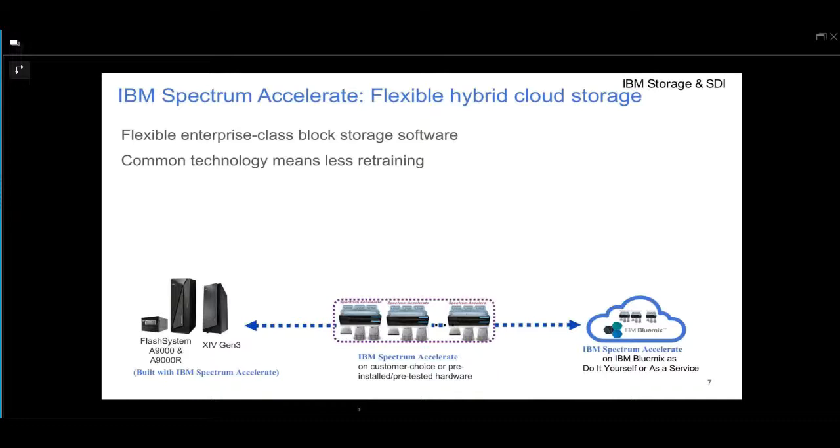So common underlying hardware and common technology at the software layer means less retraining. If you've currently got an XIV and you decide that you're going to bring an A9000 in, or you've just been out and bought an A9000 and you're looking for a capacity solution, maybe for chunks of your business important but not business critical from a performance perspective environments for VMware, then you may decide, hey, I want to bolt an XIV in here. Your guys don't have to go and learn another interface.